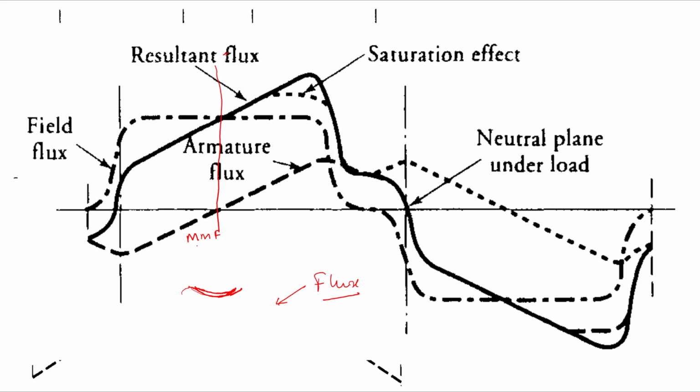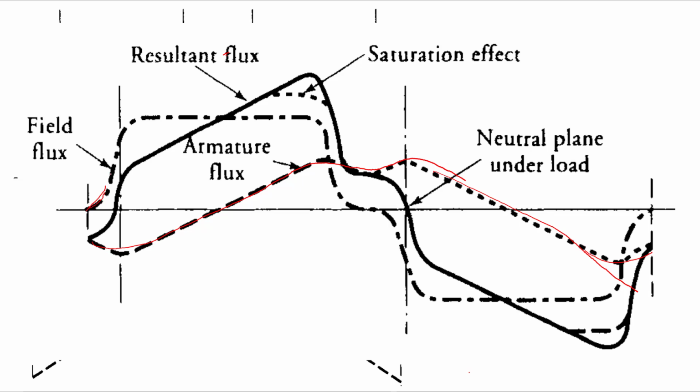You can see it, it is very clearly shown. So this is your main flux. This is the dotted line, right? Square shaped. This is the main flux. And now your flux by the armature is shown here in this plane, right? This is your flux from the armature. Now the distortion, how it happens, we can see here.